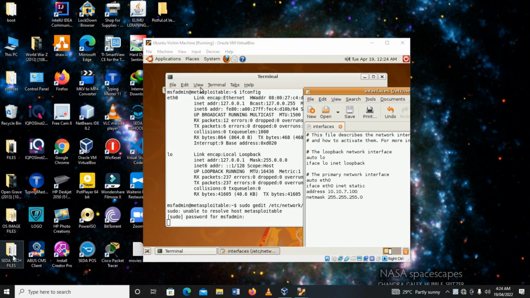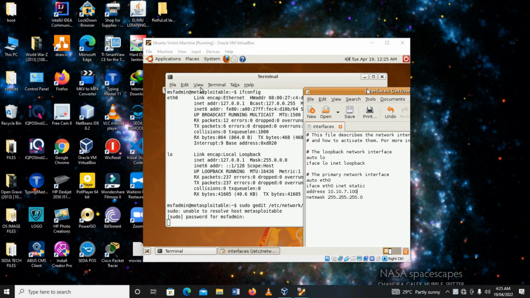Okay, I've done the same configuration on my Ubuntu victim machine. You can see up here the IP address was still 127. Then using the same command we used in Kali Linux, the only difference is the text editor. I'm using gedit. In Kali Linux we used Leafpad.